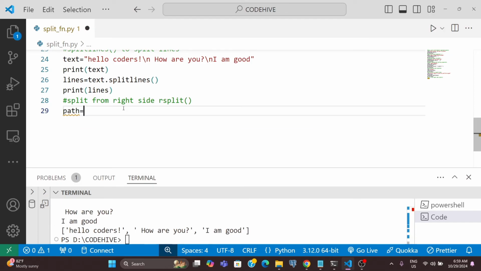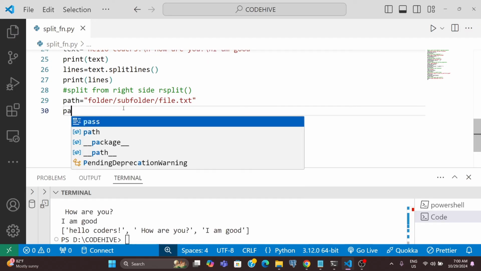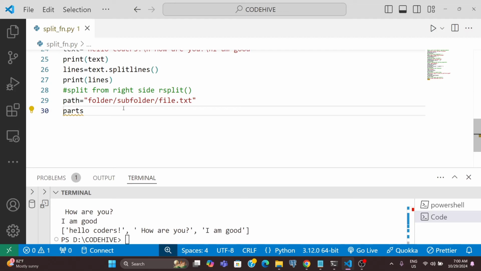So I will write a path, then maybe my file is in a folder, then there will be a subfolder, then the file name. For example, my file name is file.txt. In this case I want to extract my file name, which is the last one, right? So how can I achieve that? In that case we can use this rsplit.